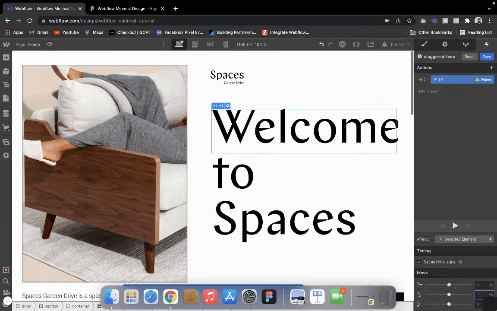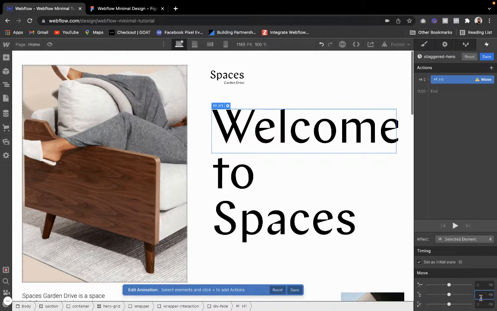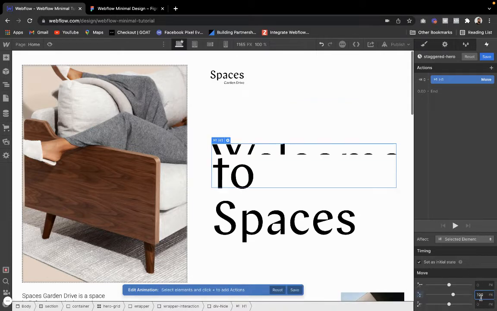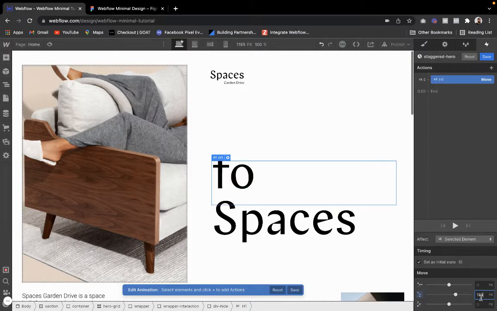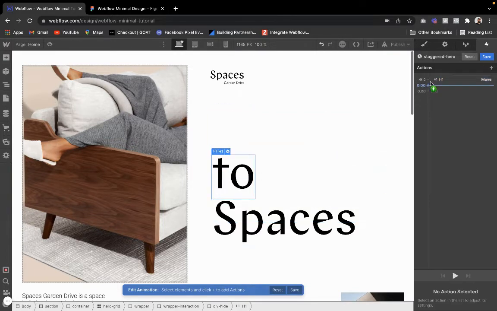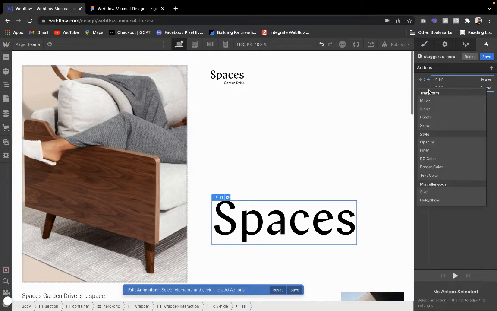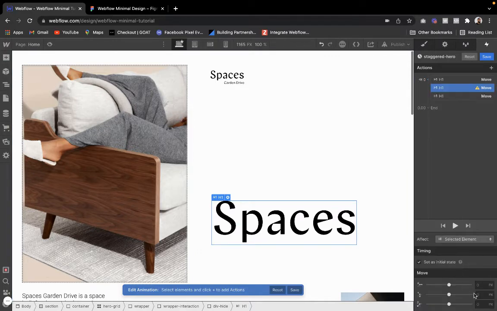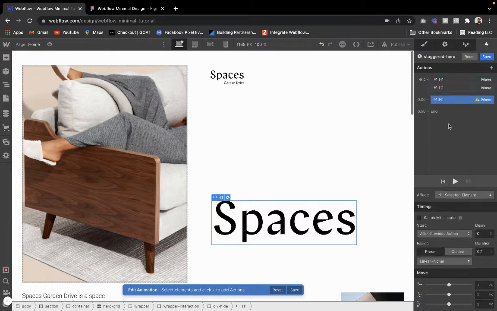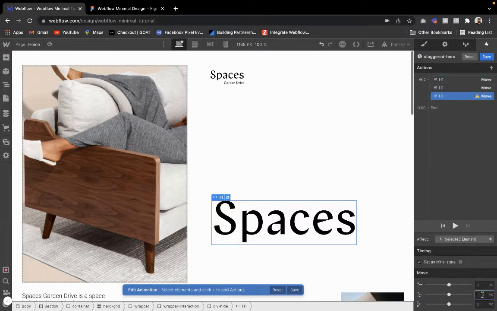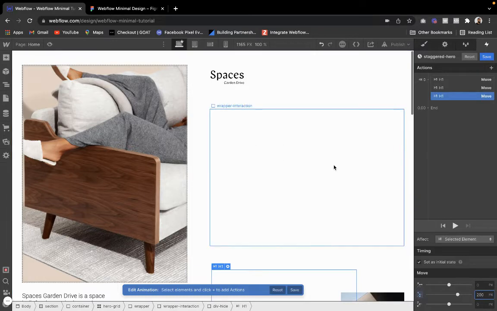And we're actually going to make this move go down to, let's try 100. Is that going to be enough? No. 150. That's not enough for me. Let's go ahead and be safe and just do 200. And the same thing with all of them. So let's go ahead and grab our 2, move, 200, spaces, move. Oh, and I actually want this to be at the bottom. Spaces, move, 200. Right, so we just set up our initial state.